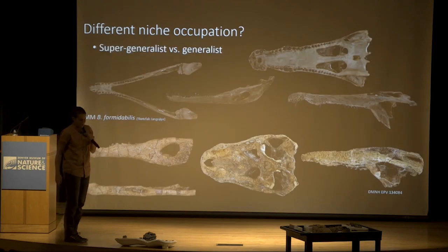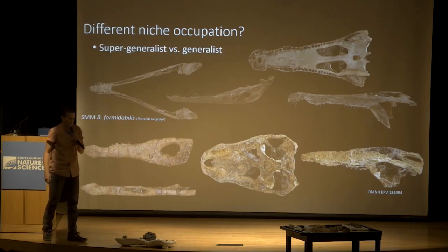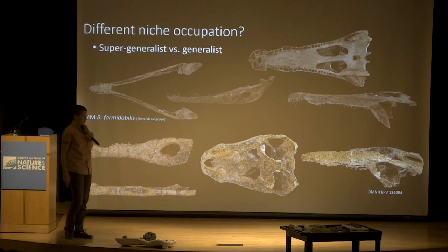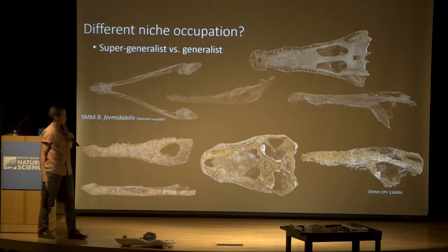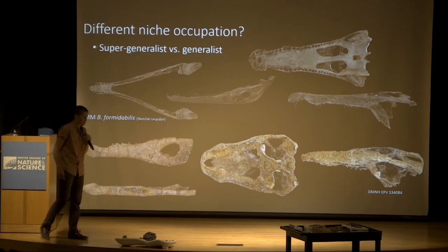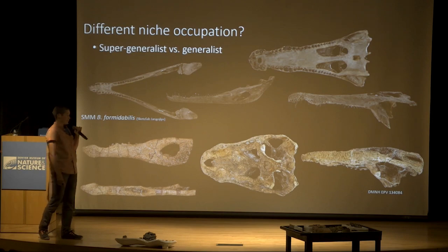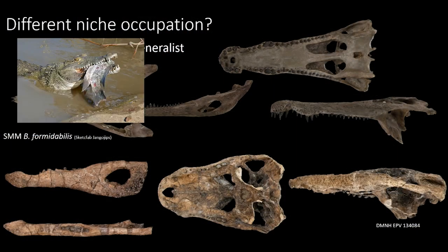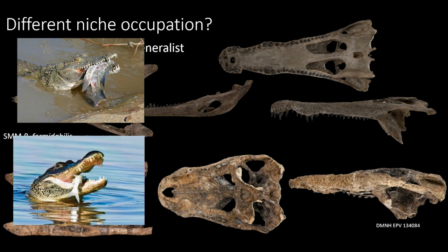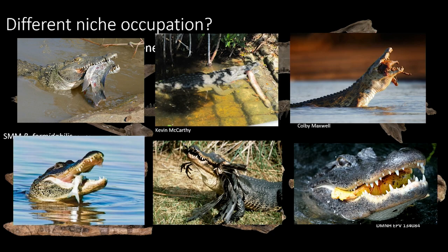Another thing is the teeth. We've got the button teeth in the one, and then the other croc has all these sharp teeth. So maybe you might think one of these is a specialist and one of these is a generalist, but when I think about it, it's probably more like one of them is a generalist and one of them is a super generalist. Long-snouted crocs are thought to generally eat fish, but it turns out alligators are short-snouted and they do it just as well. They can actually eat whatever they want, whenever they want, including fruit.